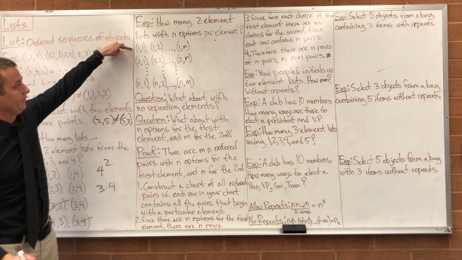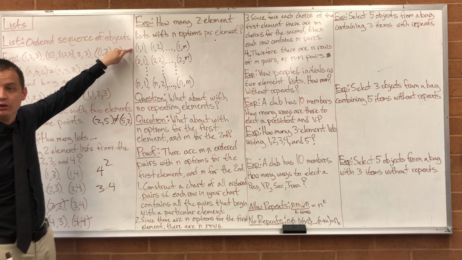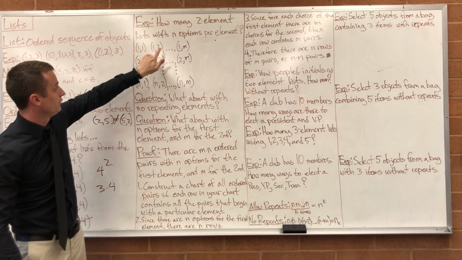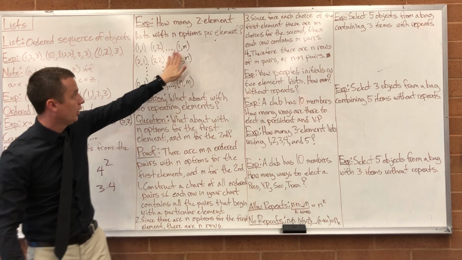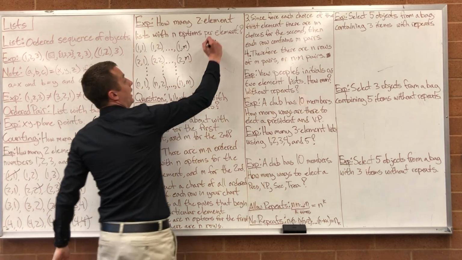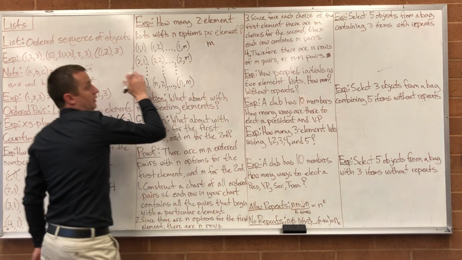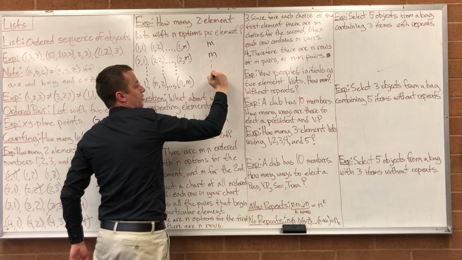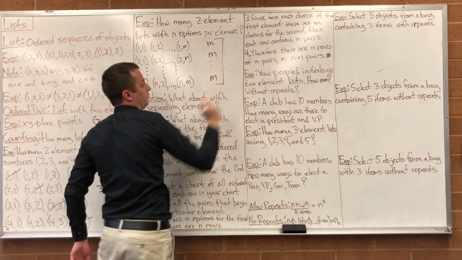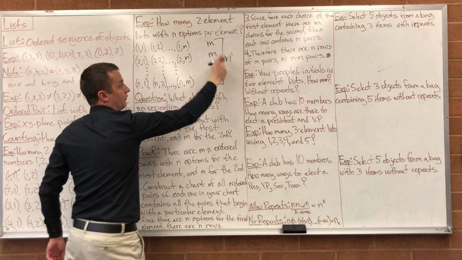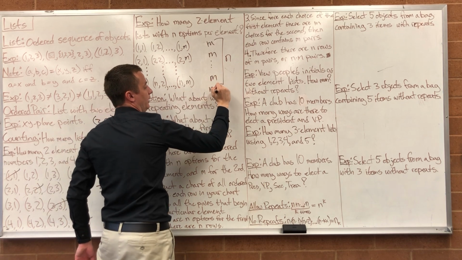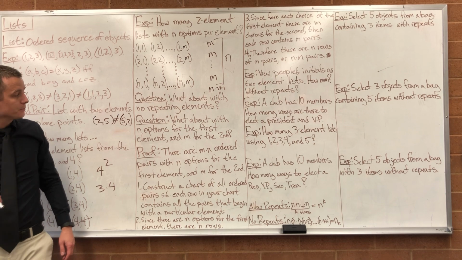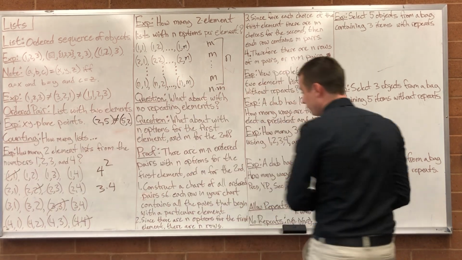So how many lists do I have in this row? We have one for each of the numbers all the way up to m. We have one for the number 1. We have one for the number 2, one for the number 3, one for the number 4, all the way up to m. So there's m lists in this row. And in this row there's also m, and dot, dot, dot. And in this row there's also m. And how many rows do we have? N of them. So you have m, n times, or n times m. That's how you count it. Wonderful.